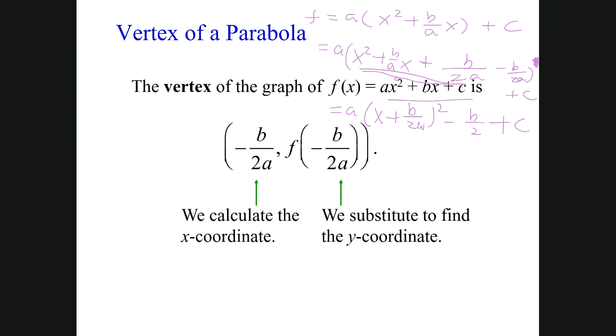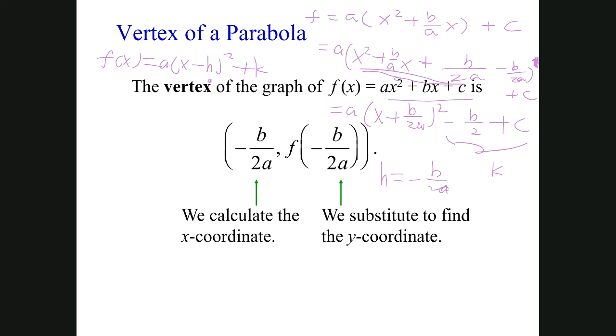Okay, so whatever this is, call it k, right? Whatever this is, it's all a number. We don't have an x in here. Now this is all k. And what's my h? My h, if I want to write it down, look at it. If I have f of x equal to a times x minus h squared plus k, right? So my h here will be negative. Look at it, because I have to have the opposite of this one right here. So my h here is negative b over 2a. Okay. Yeah, that is how this comes from in here.